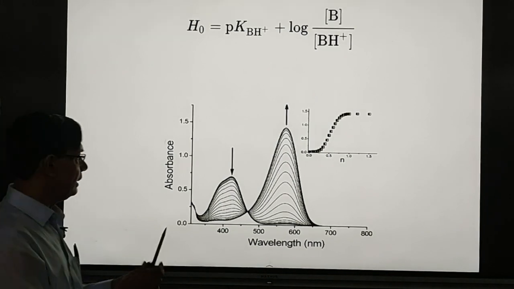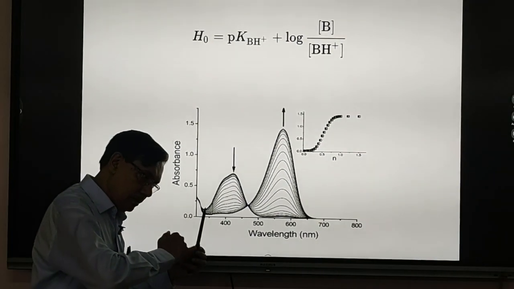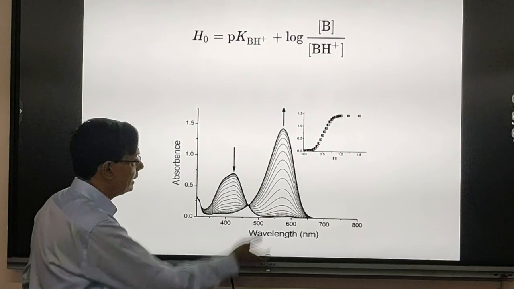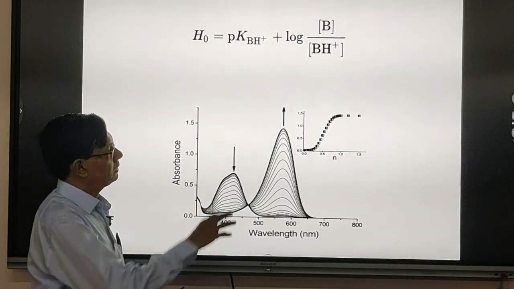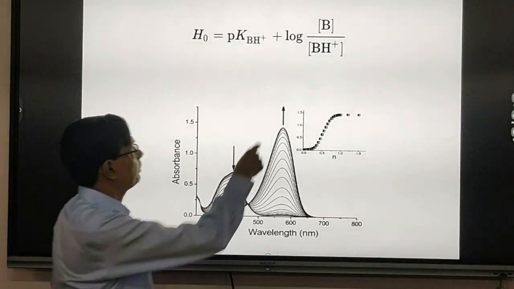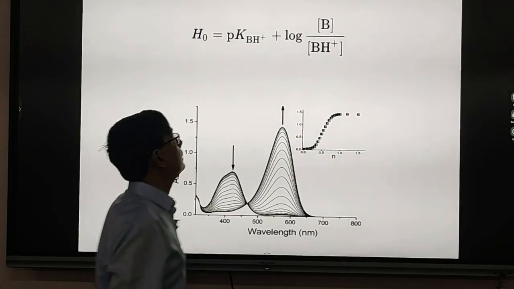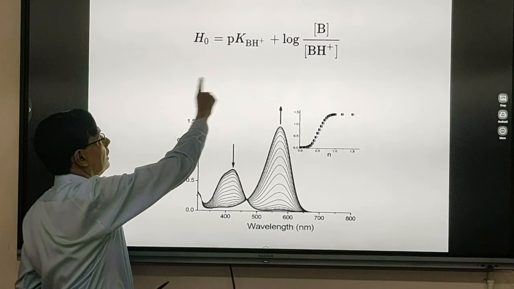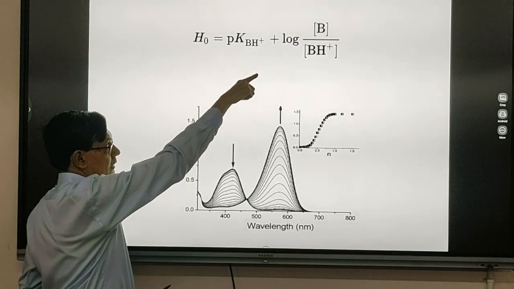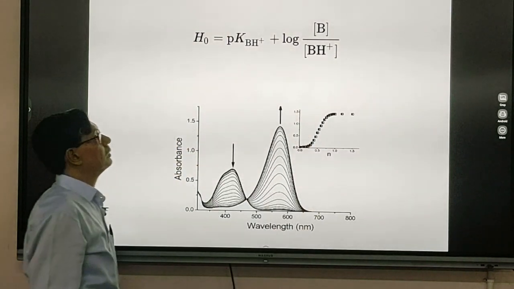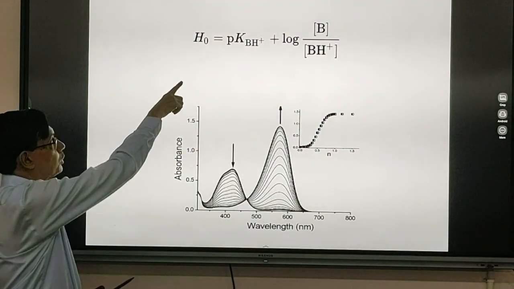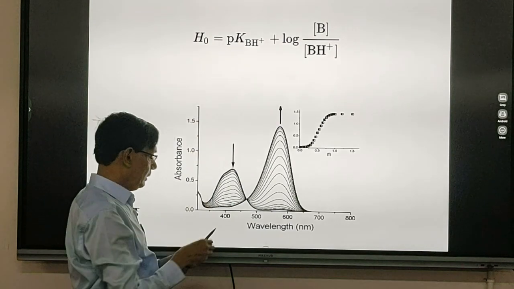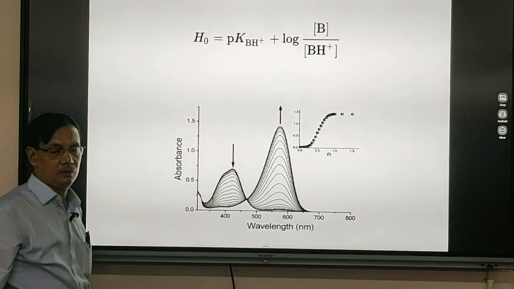These are very simple examples of protonation constant determination. That means if you take any type of base and gradually add sulfuric acid or hydrochloric acid and monitor the absorbance, because when you change the concentration of sulfuric acid, your protonated species may change. And if you plot a graph between H0 values and log of ionization ratio, there must be a straight line. So from that slope value, if you write y is equal to mx plus c, you can determine the pKbH value. So that is the application of acidity function.